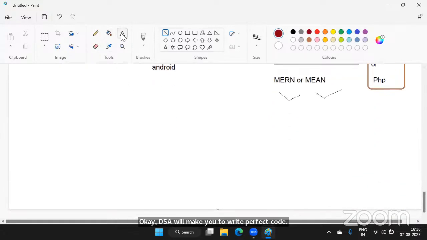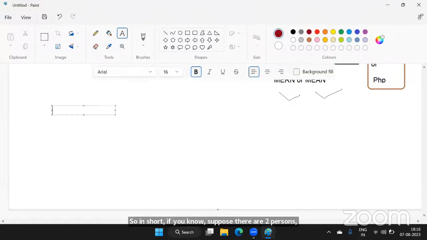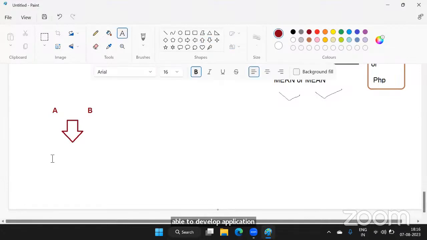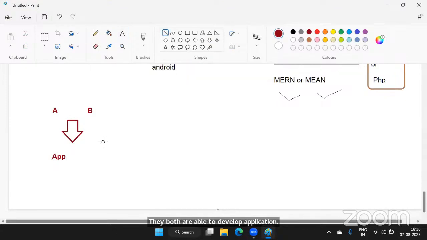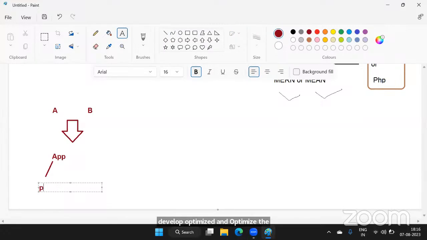So in short, suppose there are two persons, person A and person B. Person A knows some technologies, person B also knows some technologies. Let's suppose they both are able to develop an application. Now, if one of them knows DSA, then he will be able to develop an optimized application.